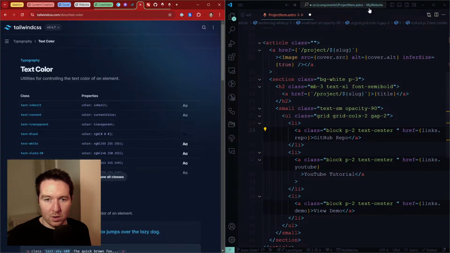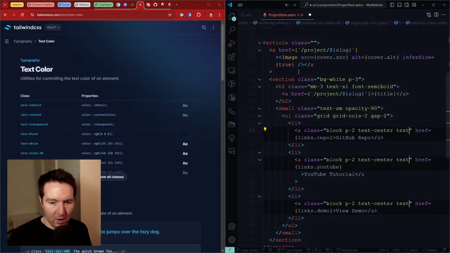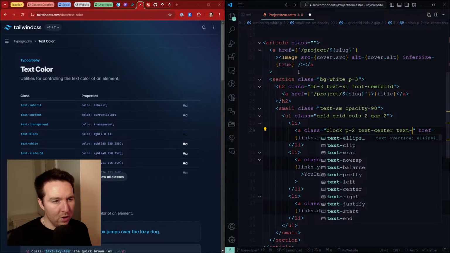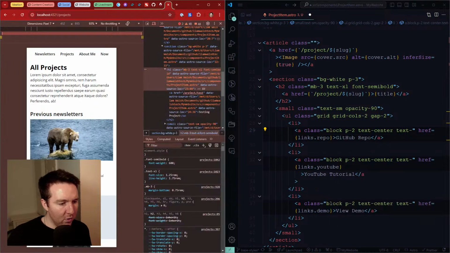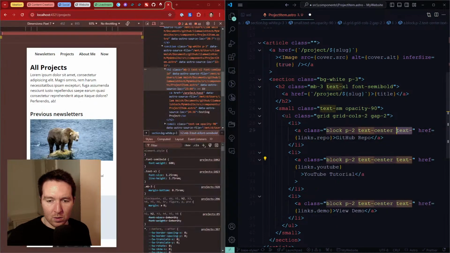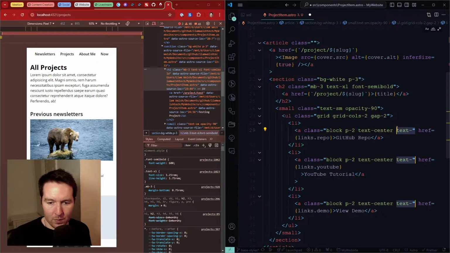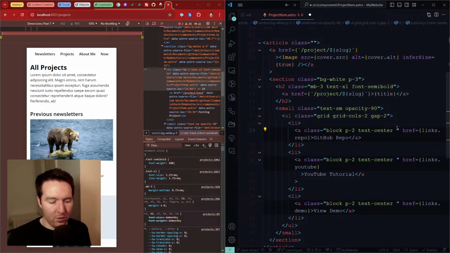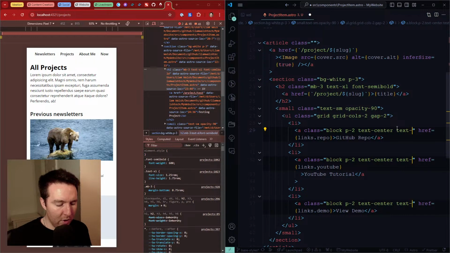Oh, this keeps confusing me. So I've got to get in the Tailwind side of things. So text dash... wait, no, I didn't want to change the color. That's fine. So what's text dash semibold.